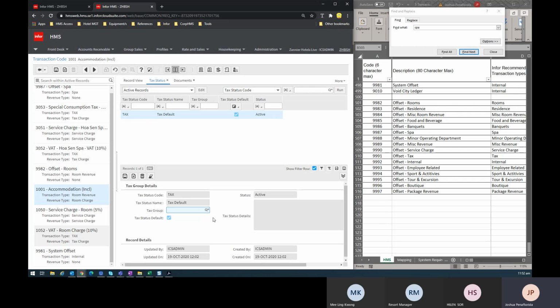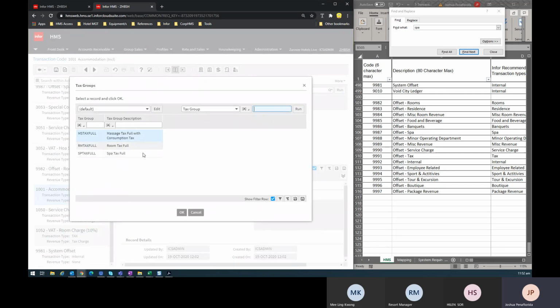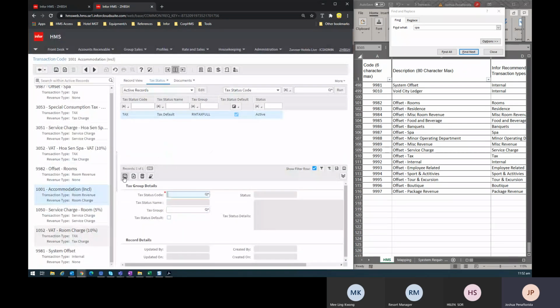There'll be 100 accommodation charge, but the taxes wouldn't go through. Now, in this case, you have to go to the tax status and select the tax group accordingly. In this case, this room tax full, and click on save. Right? So in the tax status, the tax status code is only tax, and the revenue code will be having different tax group altogether.